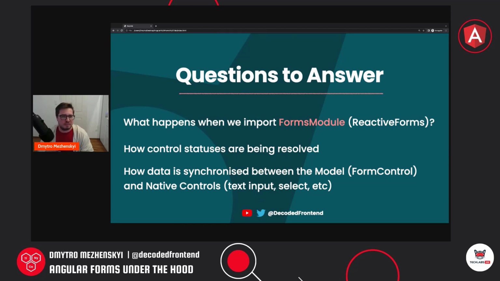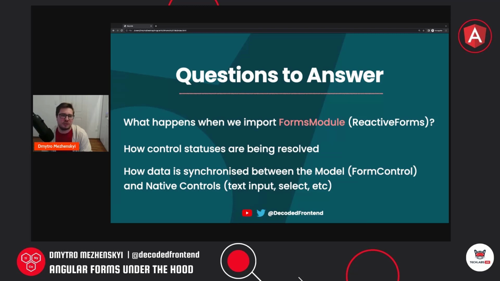So this is the first question we will cover: what is going on when we import the forms module. And the second question is how control statuses are being resolved. By the control statuses, I mean the valid, invalid status, or if the form control is touched or untouched, dirty, and so on.